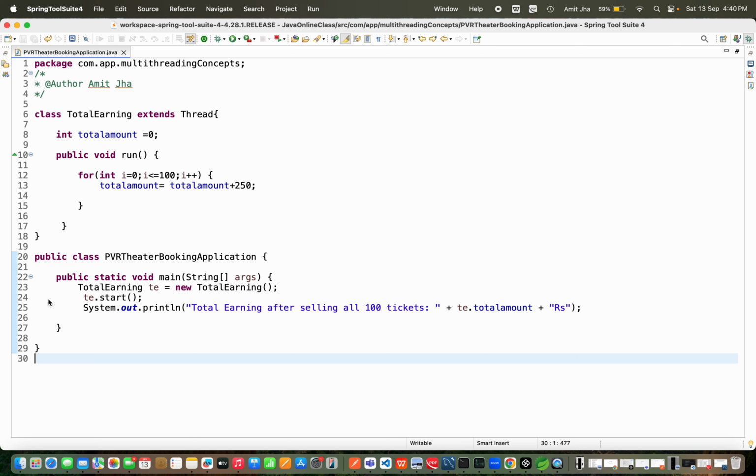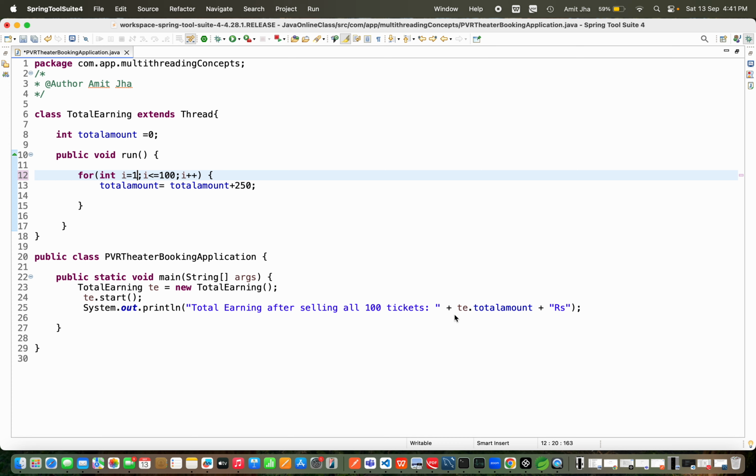In line 24, t.start means the run method starts execution. So it starts with ticket 1, 2, 3, 4, till 100. So before the child thread completes this execution, the main thread is printing this.